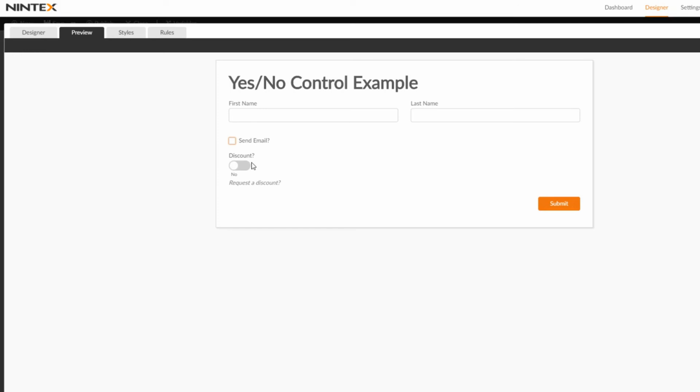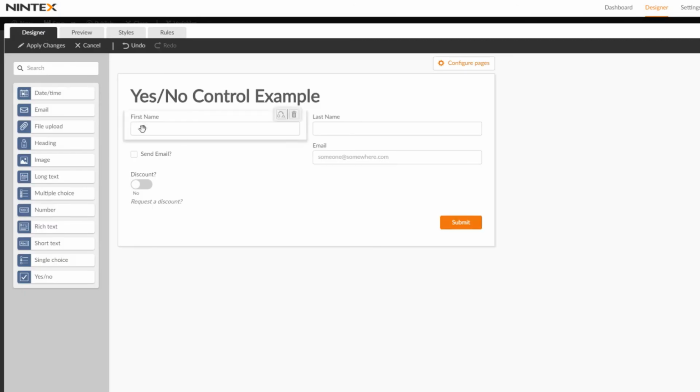Or if we want to take the yes/no values from here and use that within a workflow, well, that's where our Discount toggle here, or it could even be a checkbox like above, comes in. We can take the true value that we've collected there as it would be stored in a start variable, and then use that to help guide how the workflow would progress. And so that allows you to use the yes/no control either as a toggle or checkbox in your forms to help collect true or false values or yes/no values within your forms.